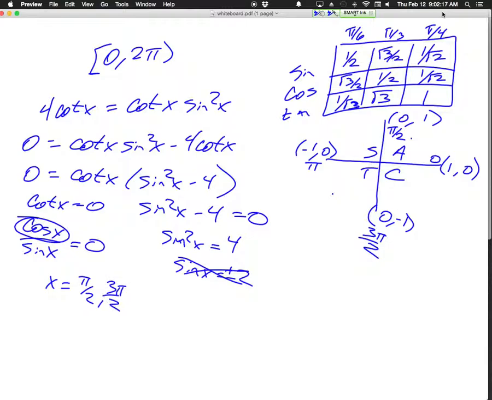So whenever you have tangent or cotangent equal to 0, put it into its quotient identities, and then decide what makes the top equal to 0. That will give you your answer. Figure out what makes the top equal 0. That's your answer. Last one.